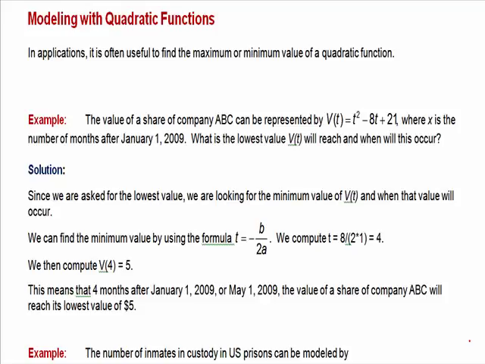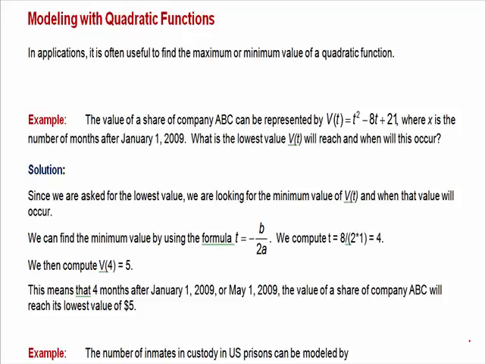So what we're going to do is use our vertex formula. Notice instead of using x equals negative b over 2a, I'm going to use t equals negative b over 2a because the input variable, the independent variable, is t this time, not x. So our b is negative 8, our a is 1. So if I do the negative of negative 8, that gives me positive 8, over 2 times 1, that gives me 4. So now I know that the t coordinate, the first coordinate of my vertex, is 4.